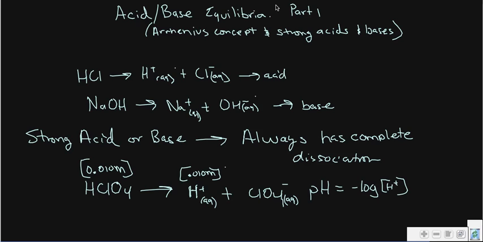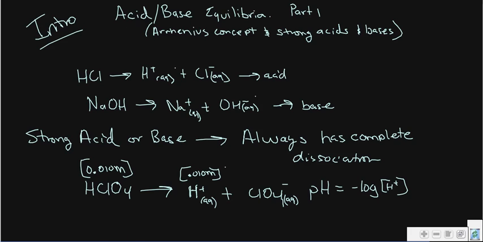So for part one, we're going to talk about the Arrhenius concept, which is the idea that you probably already know from general chem, and strong bases and acids, something you're probably already familiar with, and go over how that fits into acid-base equilibria and what you need to know from that. This is previous learning in some senses, but the very important base. So we could call this the intro.